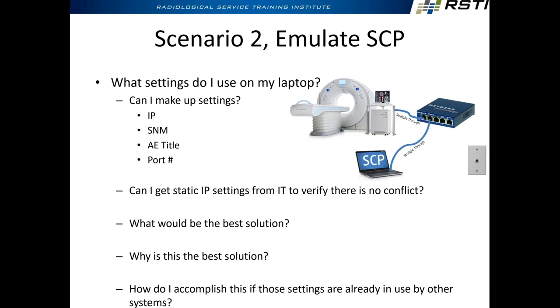So what do we do here? I plugged into just a local network switch. Why am I allowed to do this? Because normally you plug in a switch to the network and IT is going to have a busy bit, right? So you unplug the modality from the wall, go into your own switch, go from that switch to your laptop. What IP address would you set your laptop as? The PACS. The device we're trying to emulate, right? Because you could come into CT and add your laptop as an output.